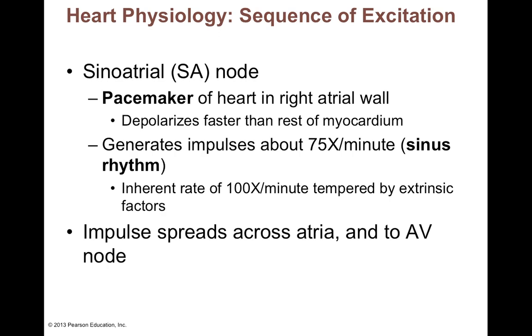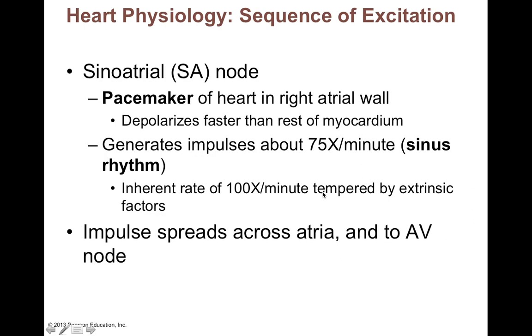Is that like a normal resting heart rate? Should you find someone's normal resting heart rate at 100? No, it's pretty dang fast, right? So what we find then is that normal resting heart rate is slower. You say like 75. As long as it's somewhere between 100 and 60, then we consider that normal. So what this means, you guys, is that your normal resting heart rate is actually lower than the intrinsic rate of your SA node because you have parasympathetic nerve stimulation to your heart at rest. And your parasympathetic nervous system slows down your heart rate, right? But if you cut the vagus nerves to your heart, the rate would speed up and maybe even stay right around 100 because of the intrinsic rate of the SA node, right?